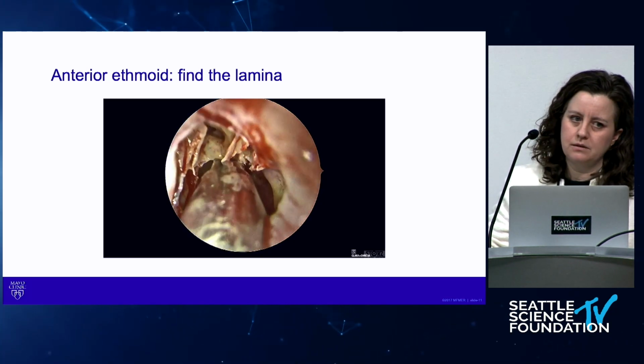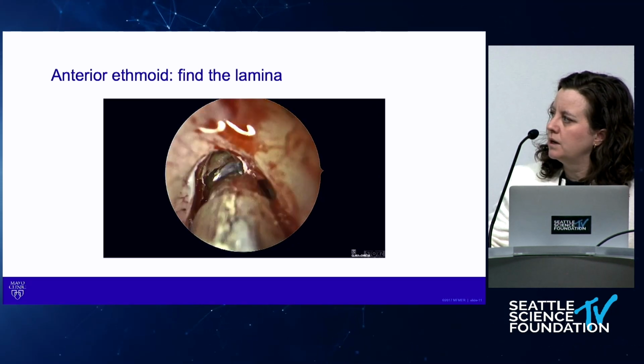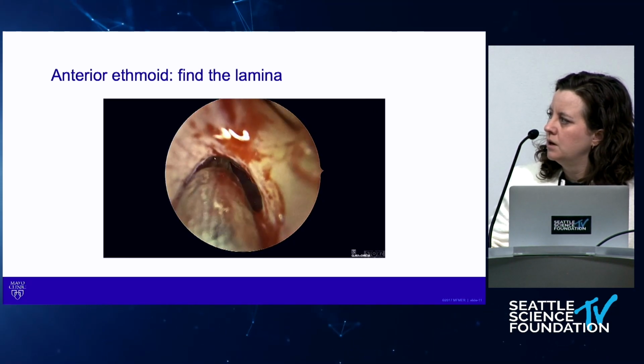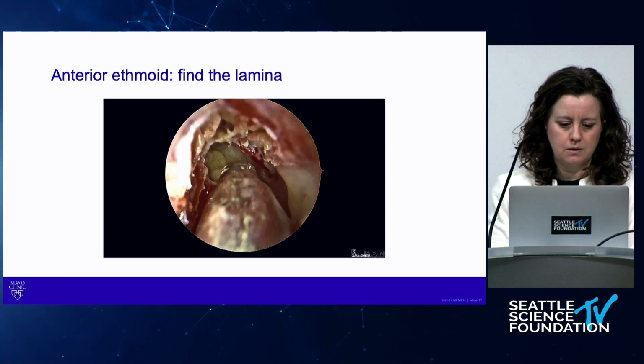I'm going to clean that skull base off completely later though, because I'm working on the skull base posterior to anterior, but I'm getting it cleaned up enough so that I have a big wide view here. Middle turbinate, lamina, maxillary sinus, basal lamella.